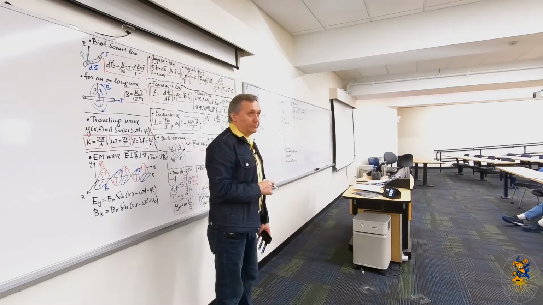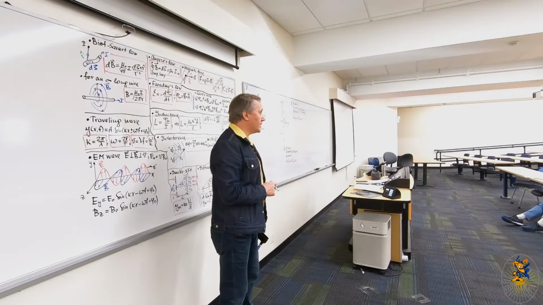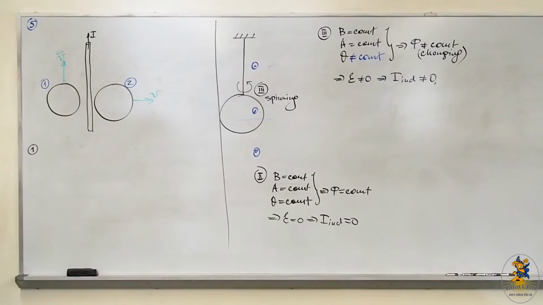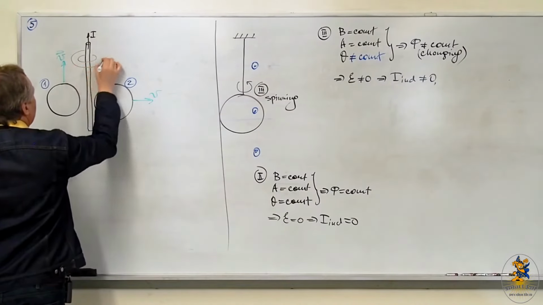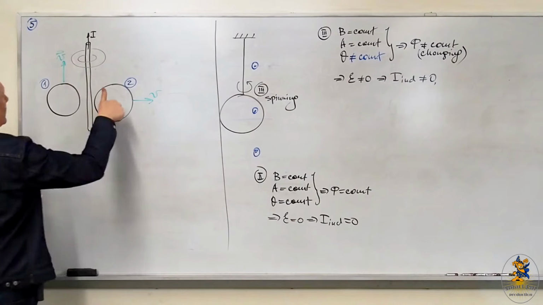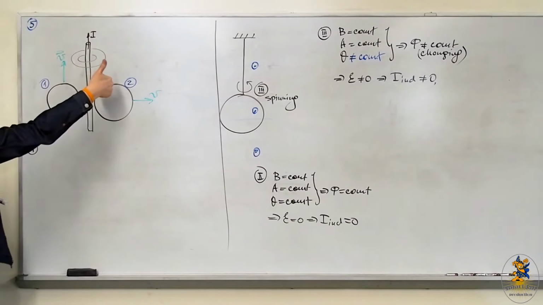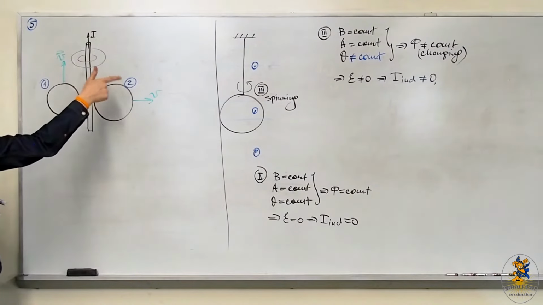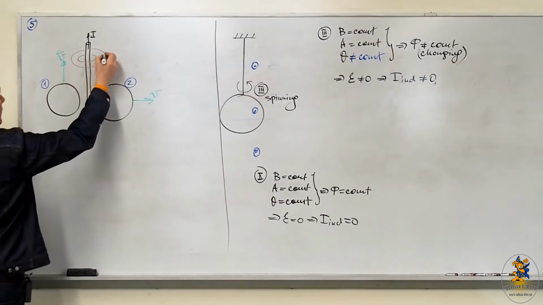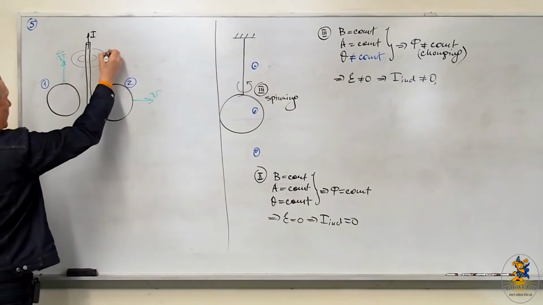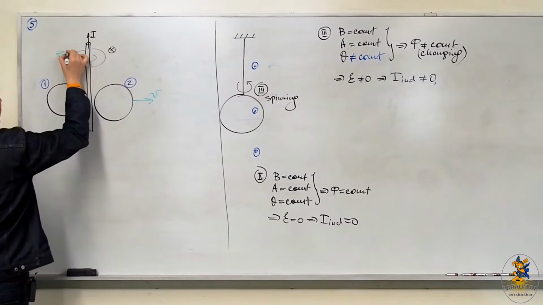First of all, the direction of the external magnetic field, which is created by this infinitely long straight wire. Magnetic field lines form circles. And for the directions, thumb is up, and then the magnetic field is going to be here into the board, and here out of the board. It's a cross and a dot.